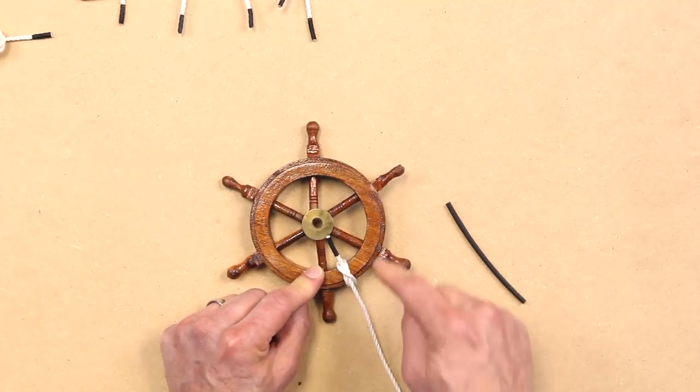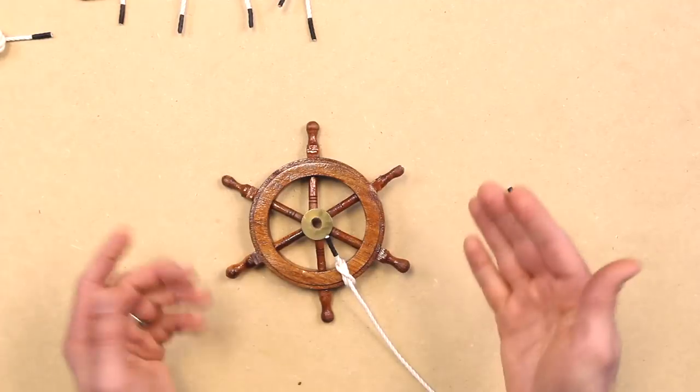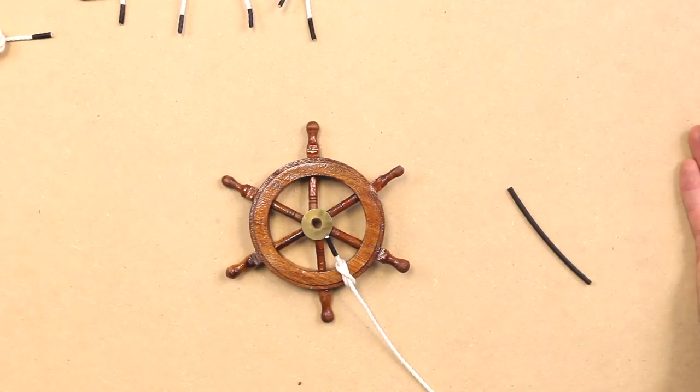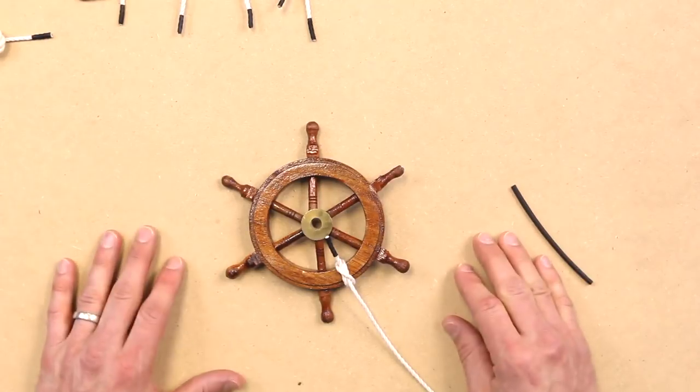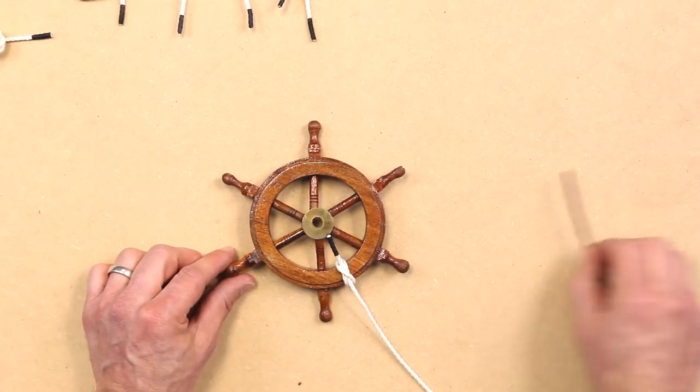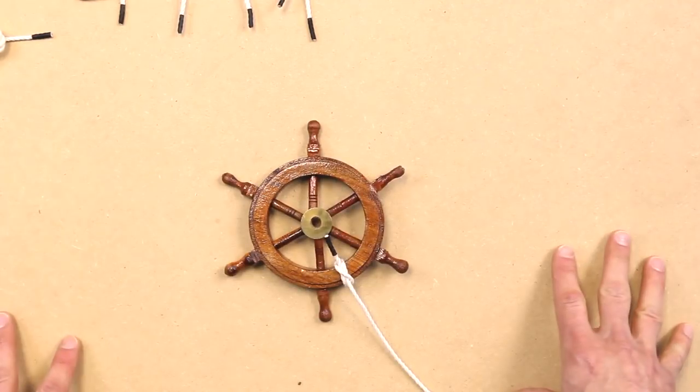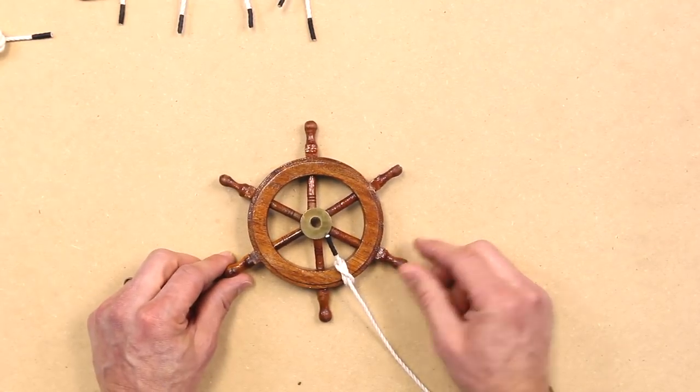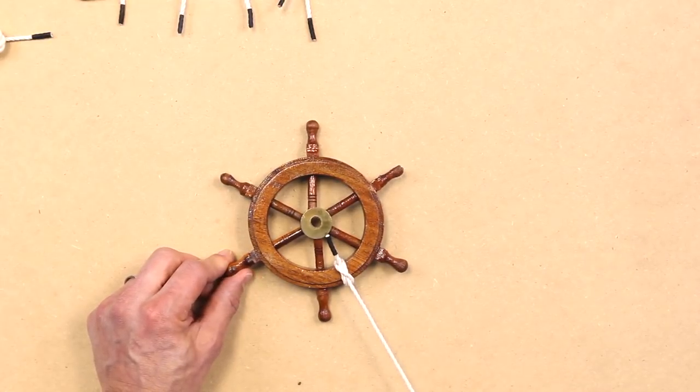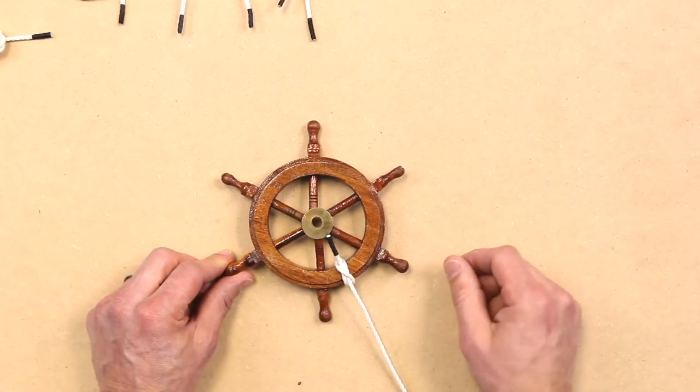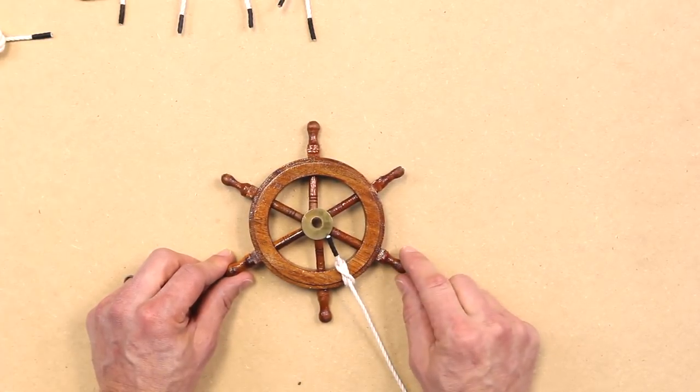Moving forward, so the next few knots, we'll probably start tying around the ship's wheel. We may move to something else, but that's kind of the focal point of the knot board as we start building it, is going to be a ship's wheel of some kind. Since I was in the Navy, I want to keep this as a nautical theme, so that's kind of my idea of what we're going to do. Still haven't decided how we're going to mount things or what we're going to do as a background, but I'm starting to slowly build this out, and I'm trying not to rush it because I kind of have some interesting ideas along the way, and I learned stuff from the comments too that you guys leave. So leave comments if you have some suggestions on the knot board, and thank you very much.